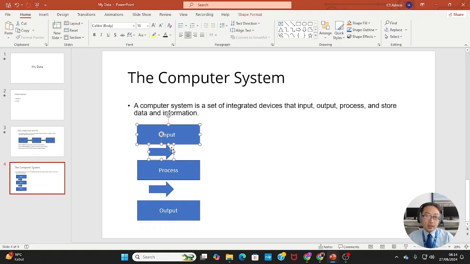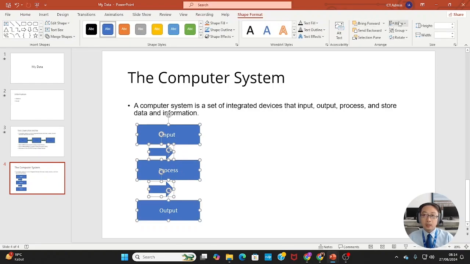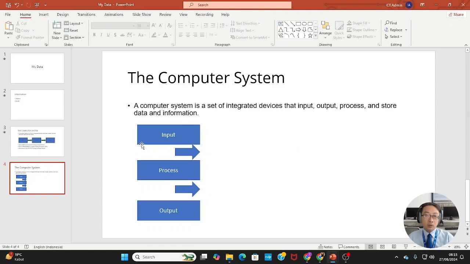For Align Left, we will see the difference. This is Align Left. Everything will move to the left side, including Align Right. So if you want to put it perfectly at the middle, you need to choose Align.